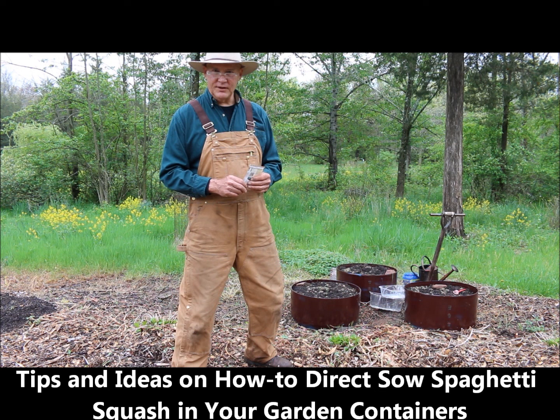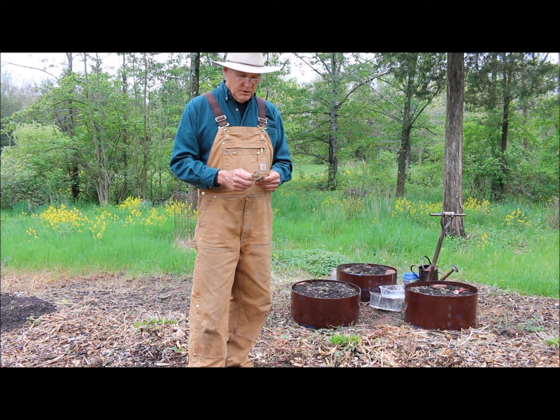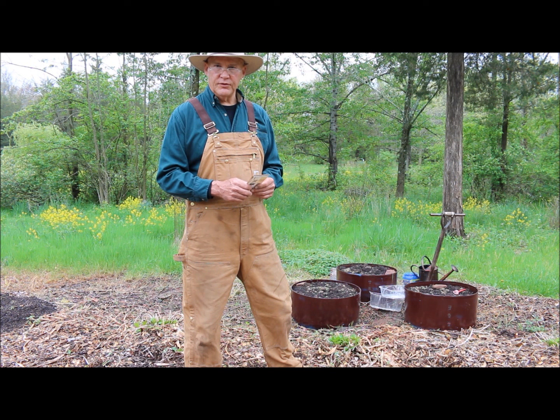I wanted to share some tips and ideas with you today on how you can direct sow winter squash in your garden containers. And the variety here is vegetable spaghetti, otherwise known as spaghetti squash.